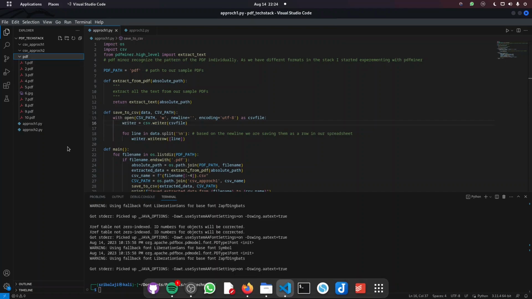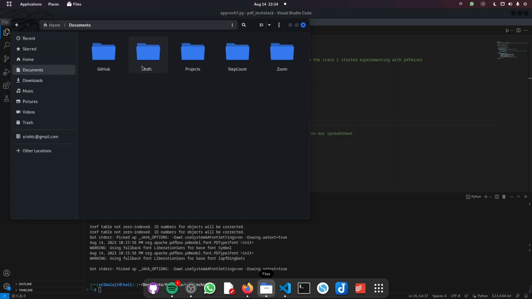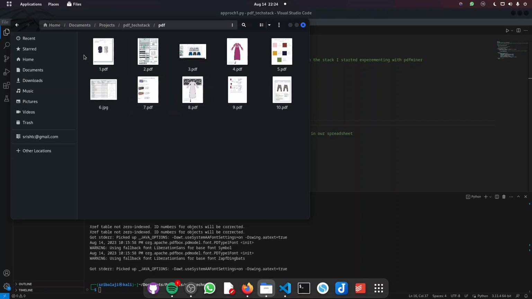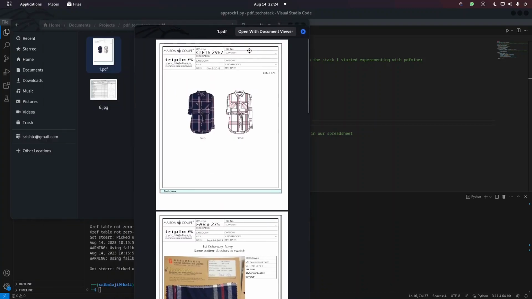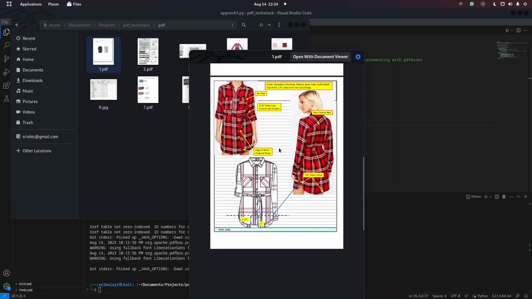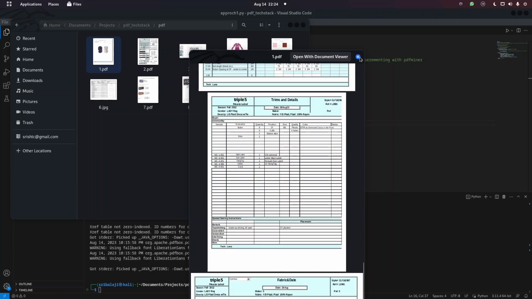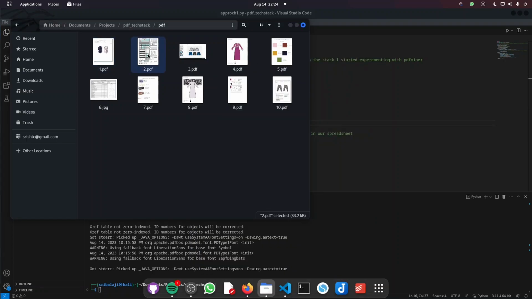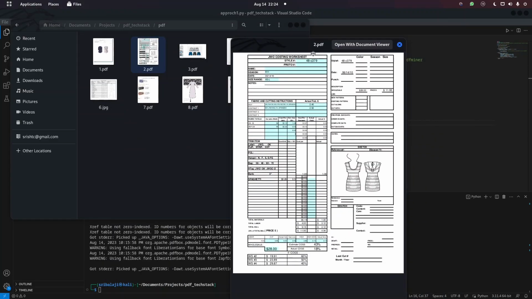So for instance, in the input folder, these are the inputs. If you see, all the inputs were in different formats for these PDFs.